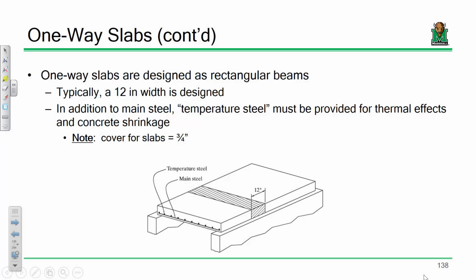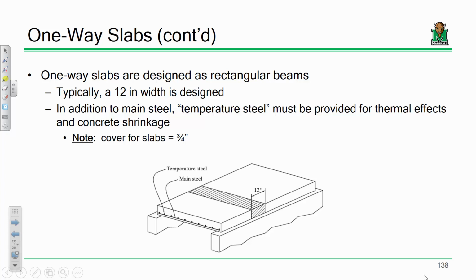So let's talk about slab design. I'm going to talk about one-way slab design. So when we're talking about a one-way slab, what we're talking about is I've got a beam supporting that slab, and we're talking about designing the slab in between. So that's actually what we're walking on in the building.